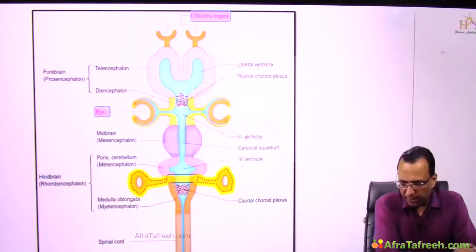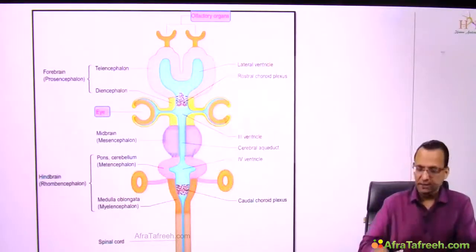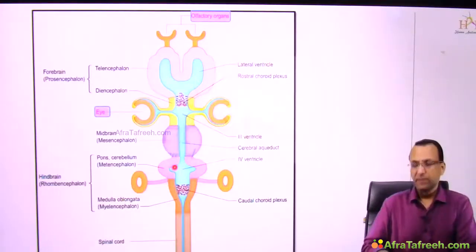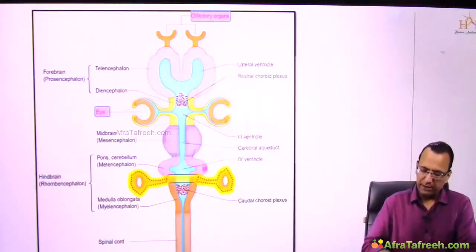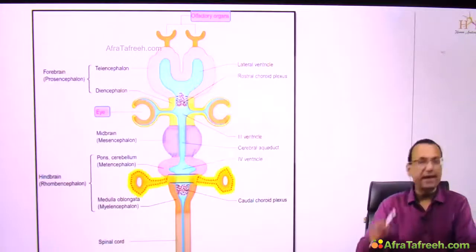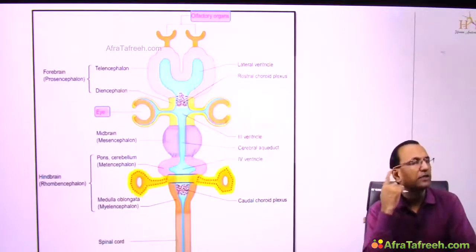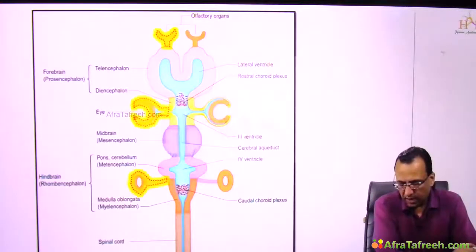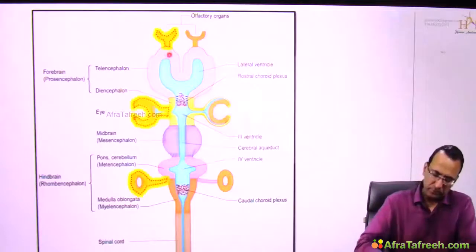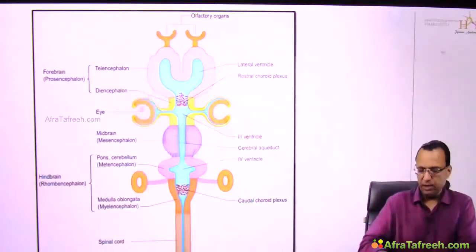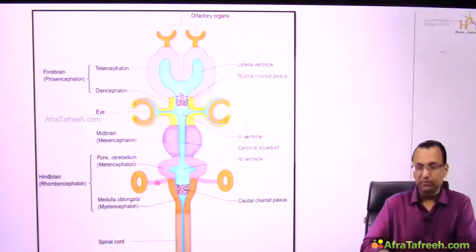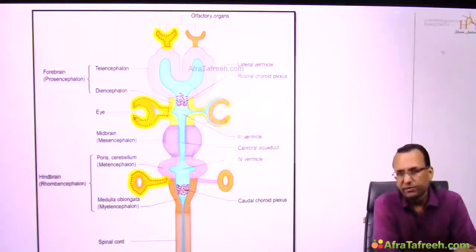At the pontomedullary junction in the brainstem, there is a nerve developing, which is the 8th nerve for hearing and balance. It is called the vestibulocochlear nerve. Now, numbers 1, 2 and 8 are pure sensory nerves. Number 1, the olfactory nerve. Number 2, the optic nerve. Number 8, the vestibulocochlear nerve for hearing and balance. These are pure sensory nerves.